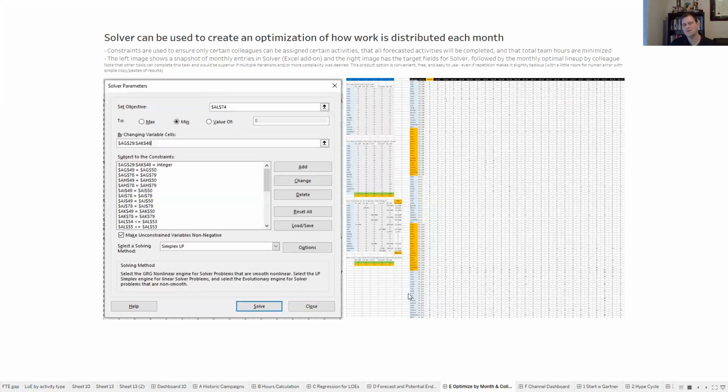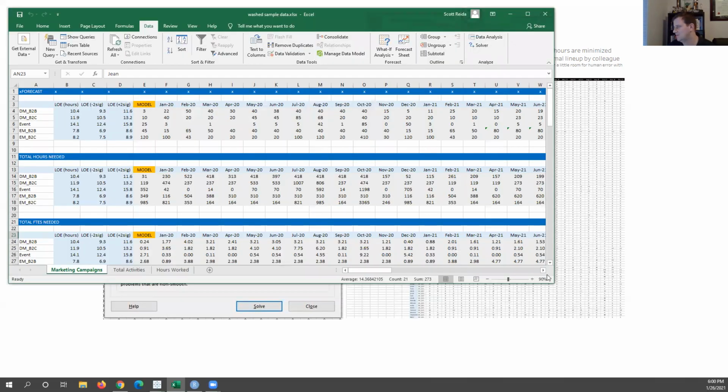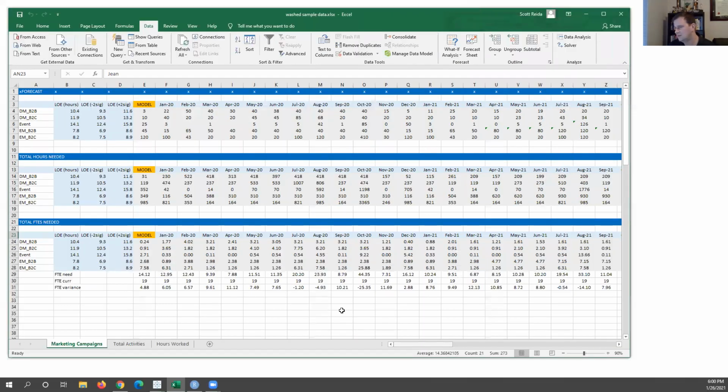So we know how many activities are happening, but we don't know how many yet are going to each person on the team. So what I used for that is Solver, which is a part of Excel. So I'm going to bring over that table really quick just to show how that is made. So this is what you saw a second ago. You've got your number of activities planned or completed in the historic section, multiplied by the number of hours that you're actually going to be needing to work to do them, and then you divide that by the FTEs.